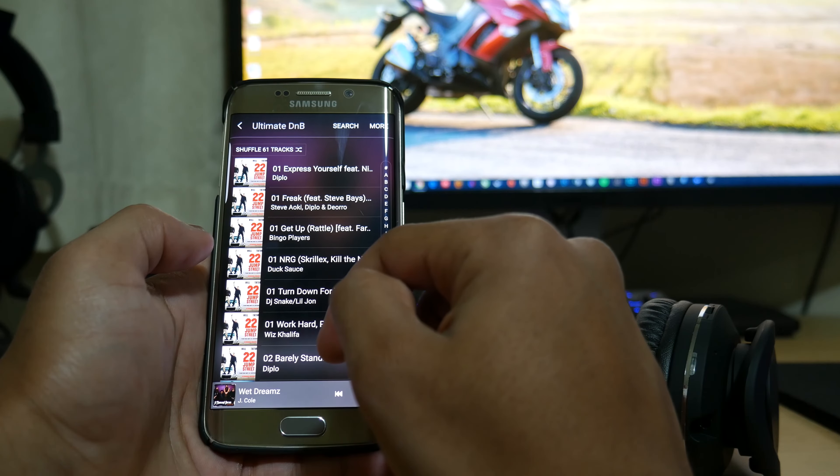I bring it closer to the camera microphone and then put the headphones on my head so you can see what they look like. At max volume it is absolutely booming — I can't hear my PC fans or anything outside. The bass is decent, not massively boomy, and the treble is still there which I'm impressed with. With cheaper headphones you often get boomy bass with muddy treble. Turning the volume down a bit, the bass does overwhelm the treble slightly, but you can adjust the EQ on your phone to compensate.